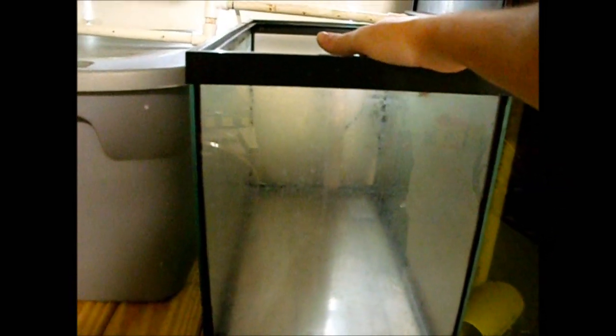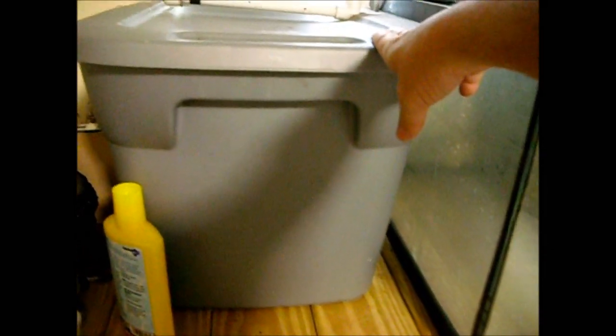These glass tanks are expensive, and the way I had them set up I drilled holes in them, which is hard to do through glass. So I switched over to 18-gallon totes — a lot easier to drill, and the same type of setup works. I would take a small submersible pump and hang it in the back of the tank just a couple inches down in the water, for the same reason as the T and the solids lift overflow — so if the water level dropped, the pump wouldn't keep pumping and empty the tank.